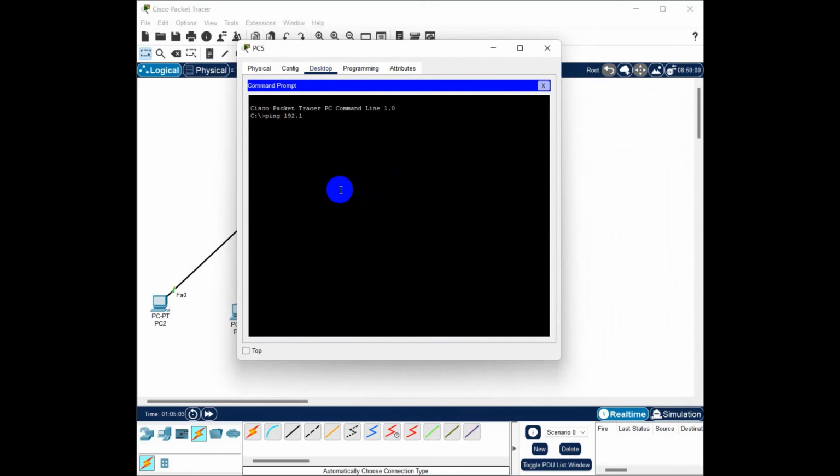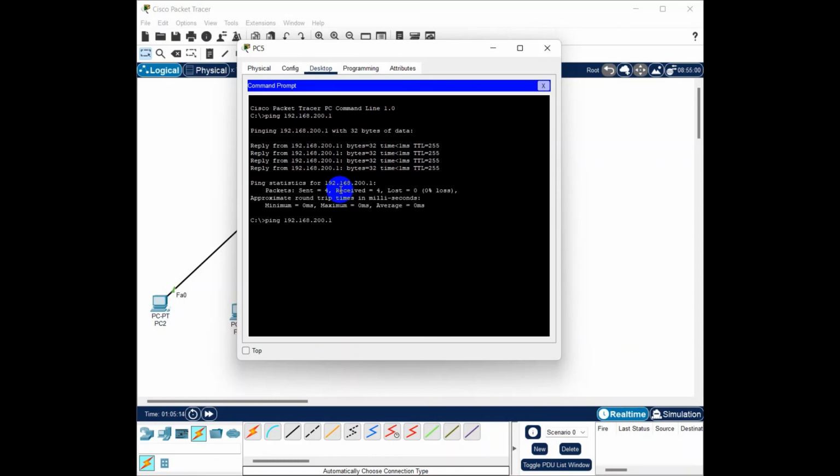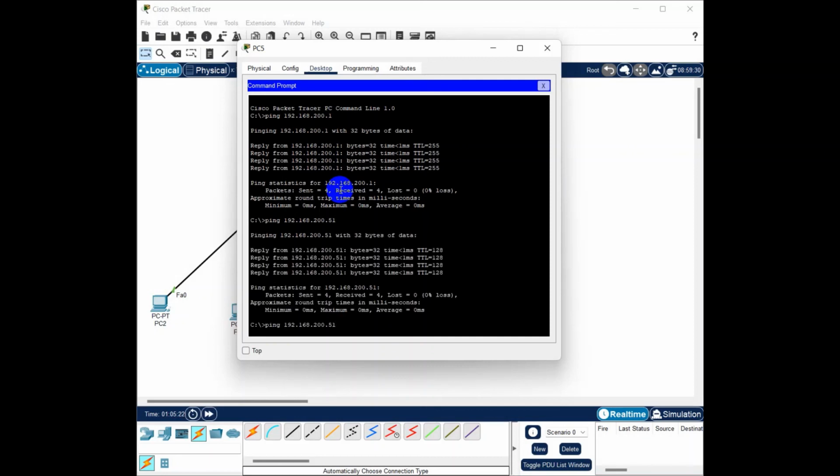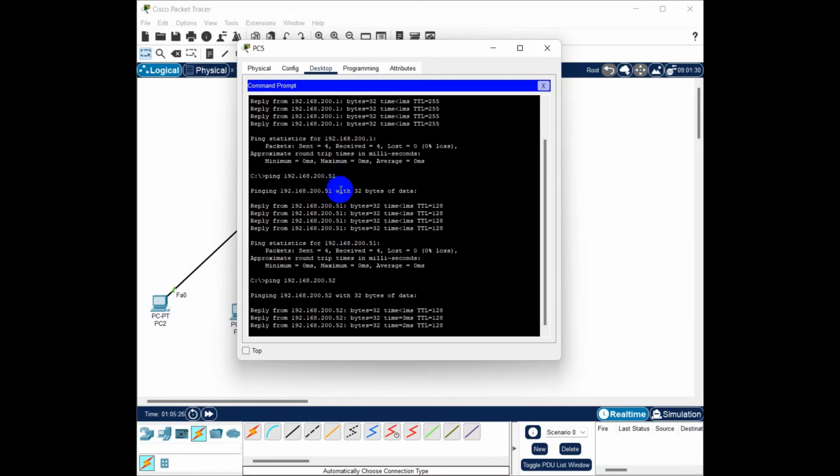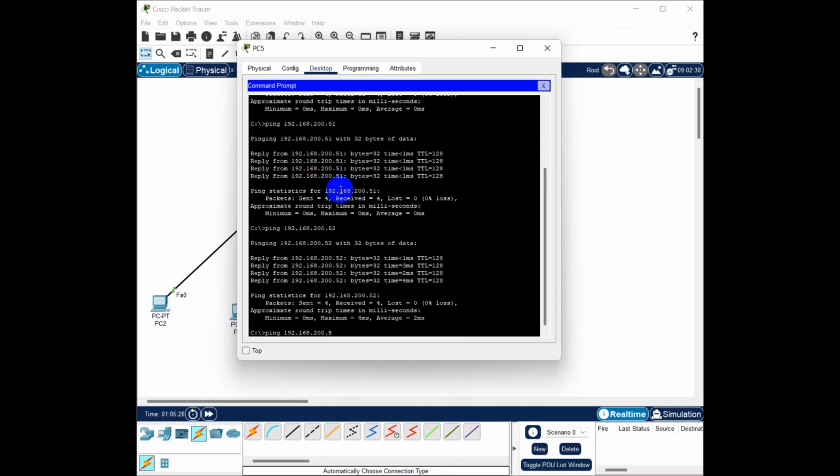I apologize, guys. It should ping its router. And what were the IP addresses? 52, 51. Okay, it's pinging all the devices. 52, and 53.